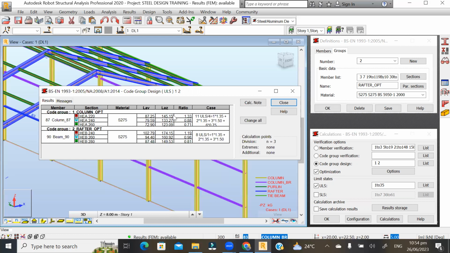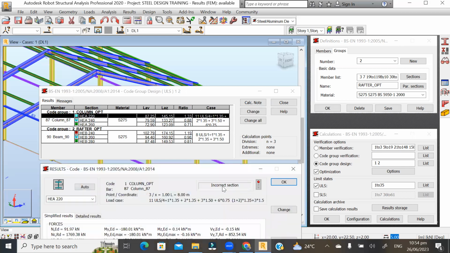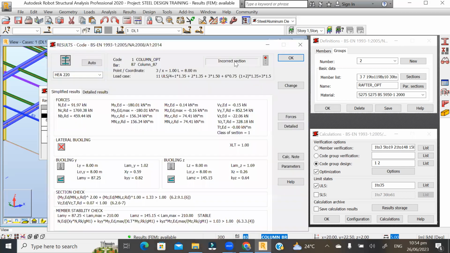Your ratio must not be too close to 1, and it must not go above 1. Once it goes above 1, that's failure. You can see red already. So that means this section 220 cannot work. If you click on it, you will see incorrect section. That means this section is not sufficient.